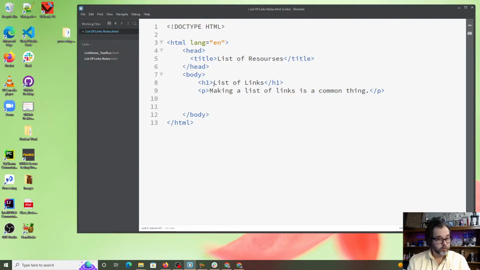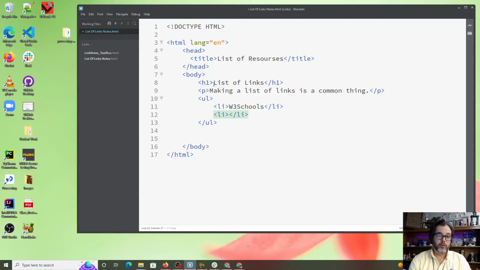So as we just saw on the other page, we do that. So let's go ahead and get into this. I'm going to make an unordered list. All right. We know that unordered lists are made up of list elements. So what are some resources we're going to be using in class? We're going to be using W3 Schools for sure.